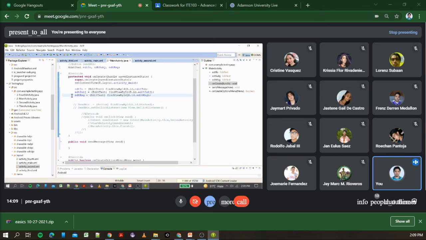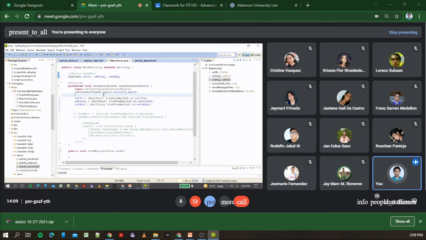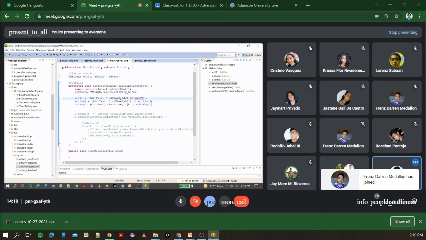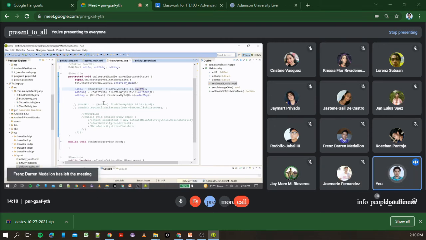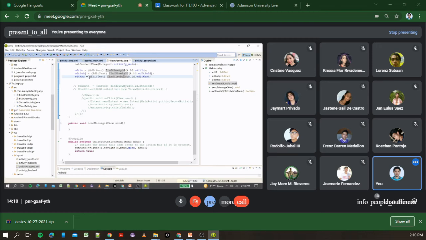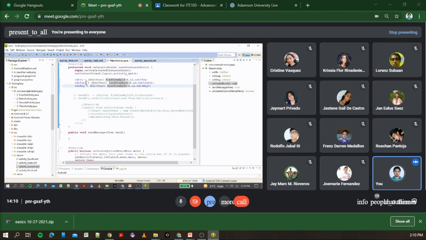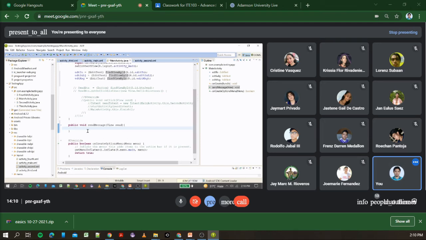Okay. So now that we have referenced those identifiers to the text field itself on the layout, pwede natin siyang magamit. Okay. So, ano bang kailangan natin gawin kapag pinindot yung button na send?